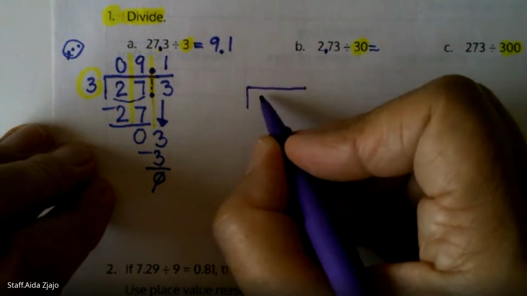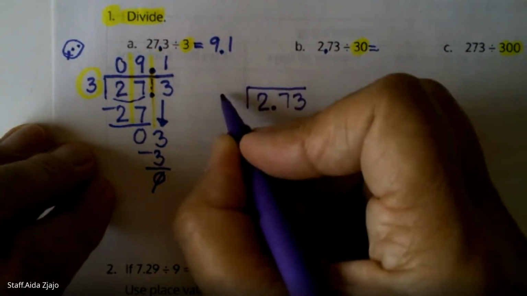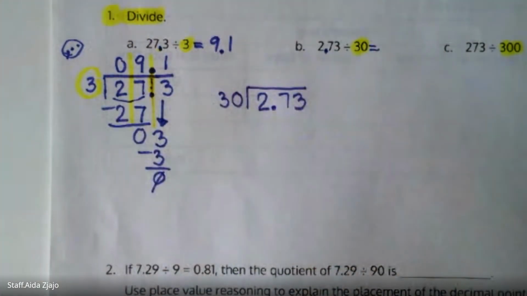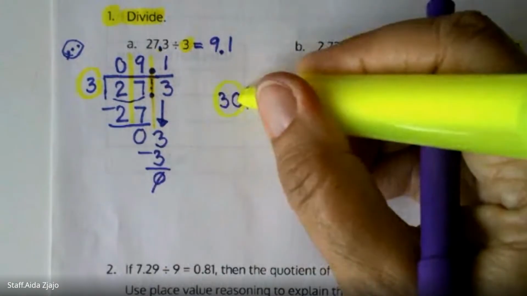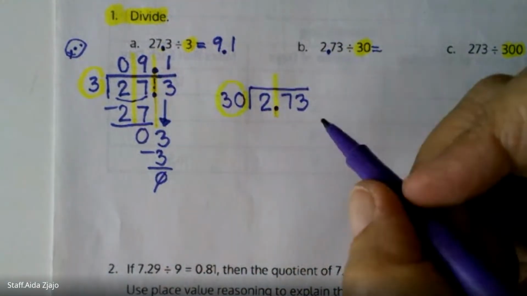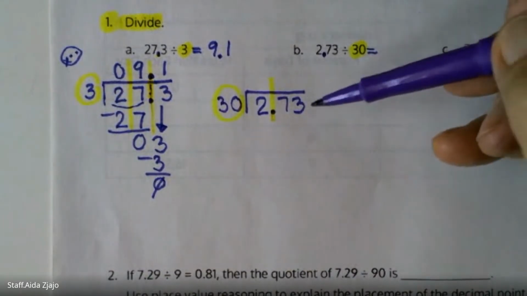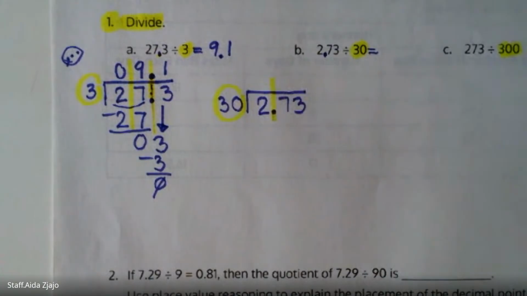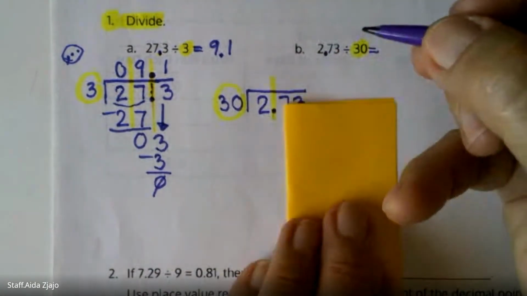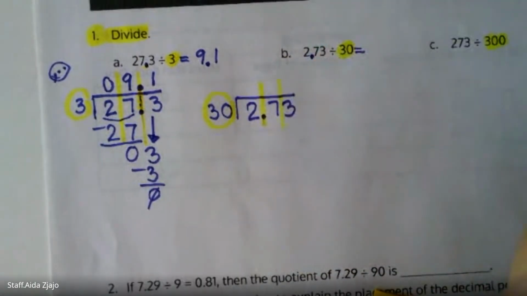It's $2.73 divided into groups of 30. So my group is 30 this time. Again, I can think of this as 273 pennies. So the question is, how many pennies will each friend get? If I go by the rule, I can use the same procedure.